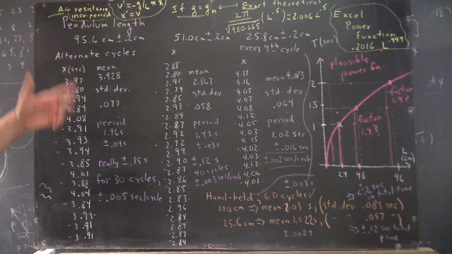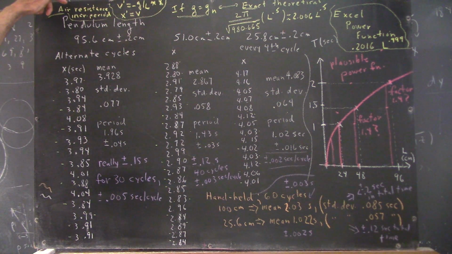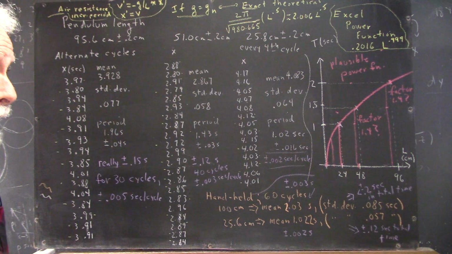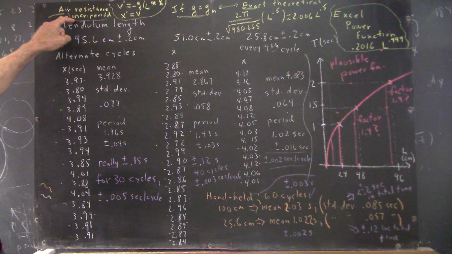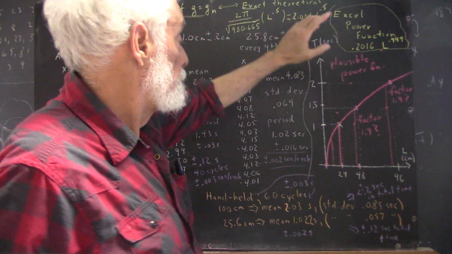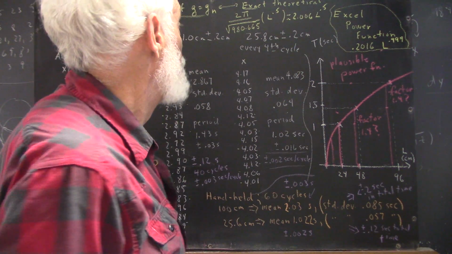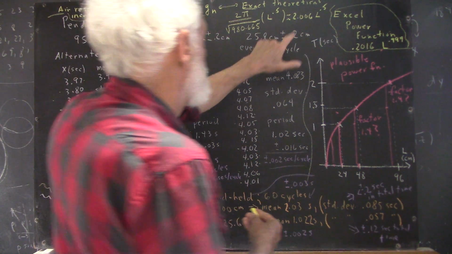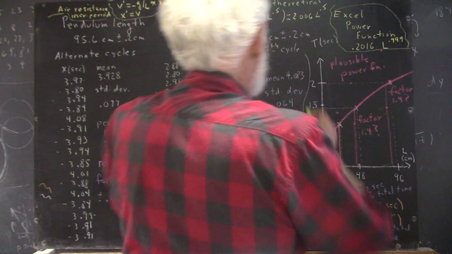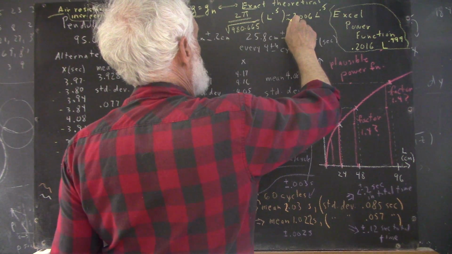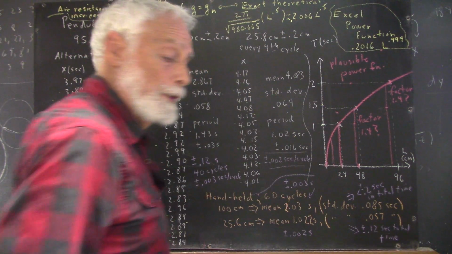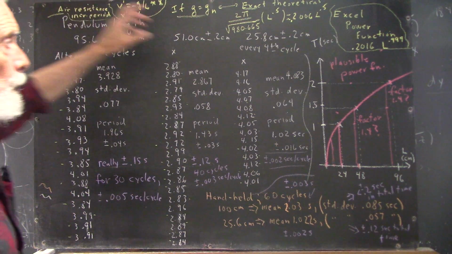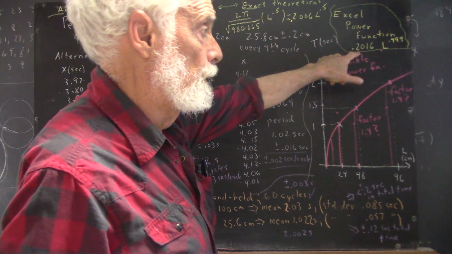Two other brief comments. We do have air resistance in the room. The pendulum wasn't moving that fast, but the air resistance would tend to increase the period of the function. And also, I've got a slight correction up here. I was careless with my decimal point. This should be 0.2006, so that this number would tend to increase a little bit.